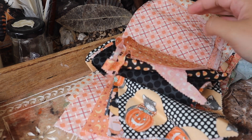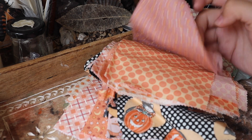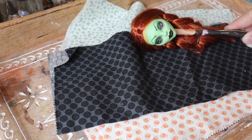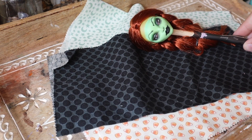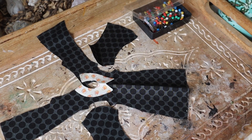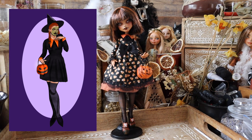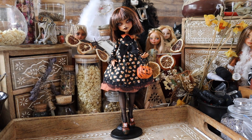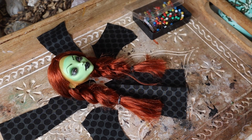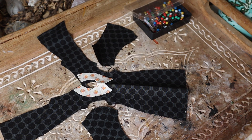Moving on to her outfit, I'm taking that same bundle of Halloween fabrics I bought — a quilting layer cake that I got last year. I still have so many fabrics left, so I'm going to be using them to tie this season into last season's Halloween trios. I looked at my character design again and realized it was really similar to the dress I had done for my Halloween ghost last year, so I've changed it up to be more of a sheath dress, just so there is that differentiation between characters.